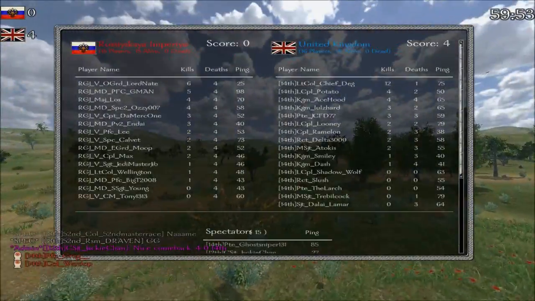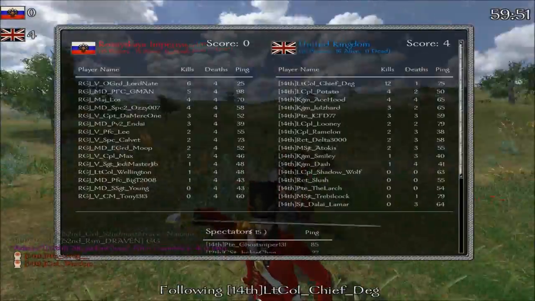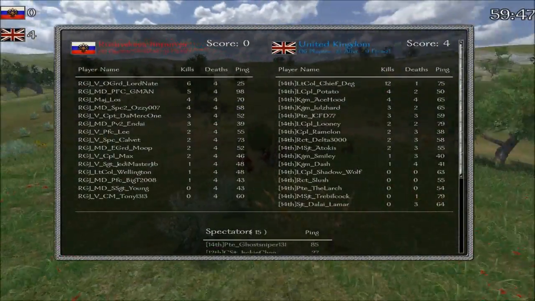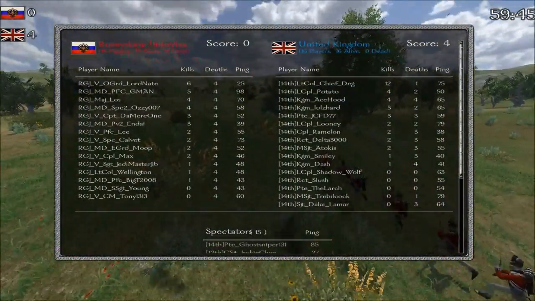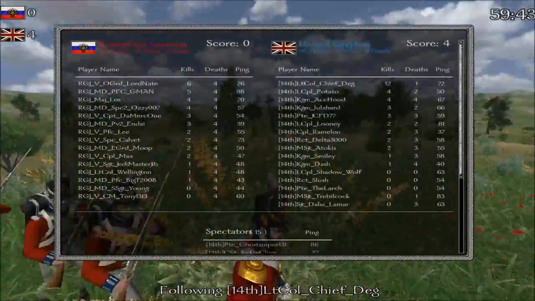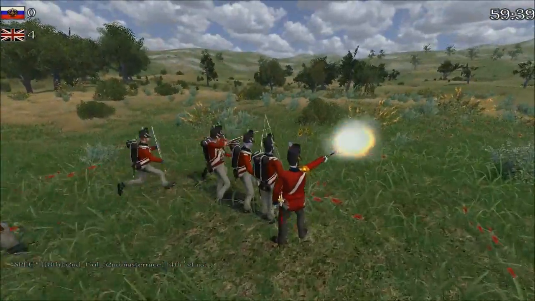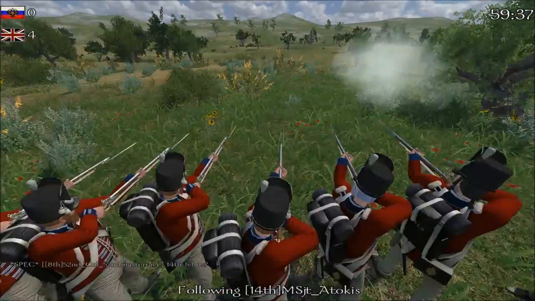Looks like they balanced. Balance of the colonel. Let's see who's on top. We got Lieutenant Colonel Degg with 12 kills for the 14th. Wow. Man, he's gonna miss that bayonet. Yeah, looks like he's leaving the line now. He is.